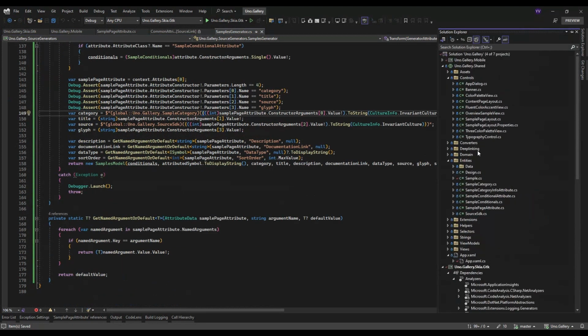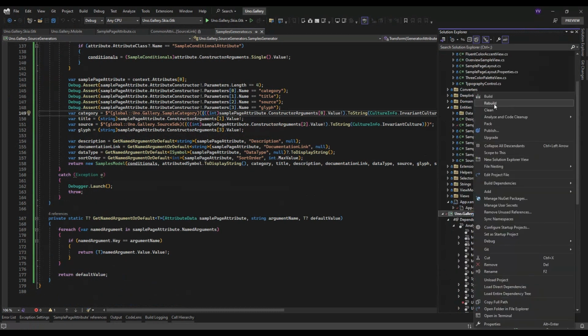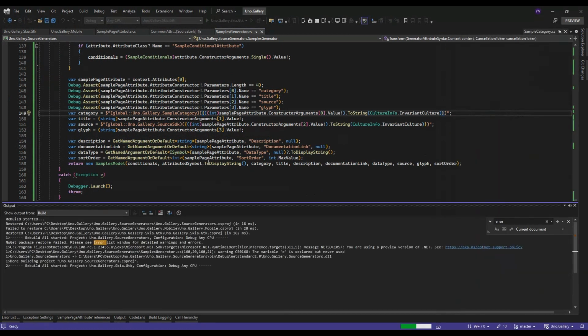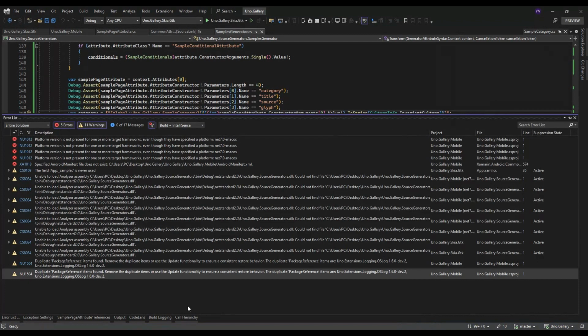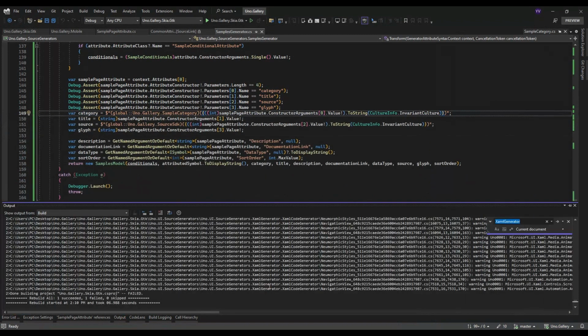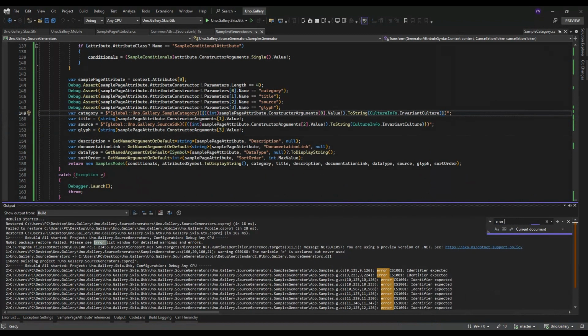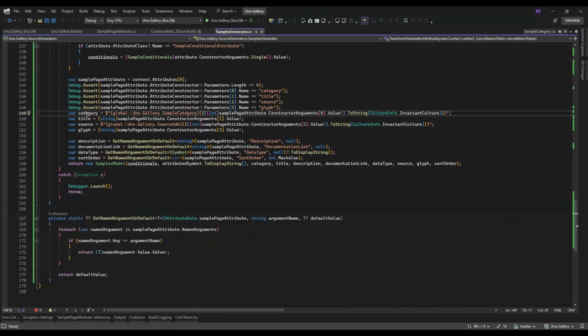So let's try to do another build. It should hopefully generate at least a compiling code this time. It's still not. So let's see this time what is the problem.